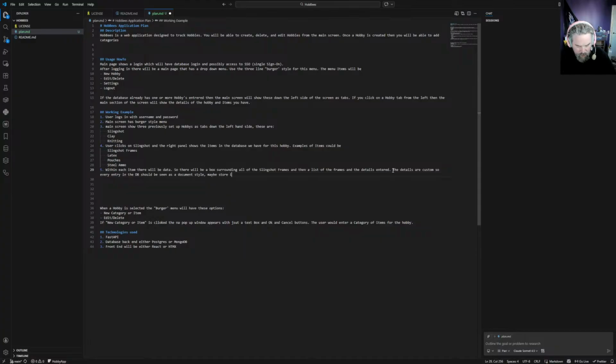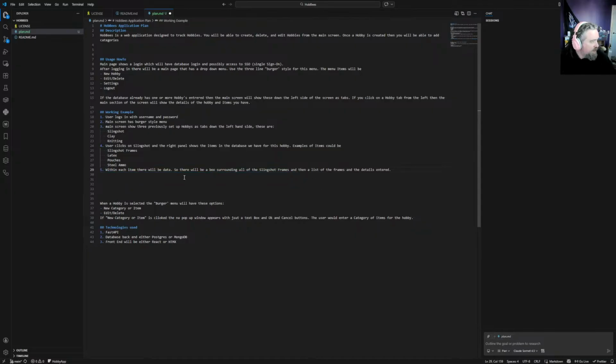Maybe store in JSON. A MongoDB would be best. Right, this is why I figured I'm going to put together a document.